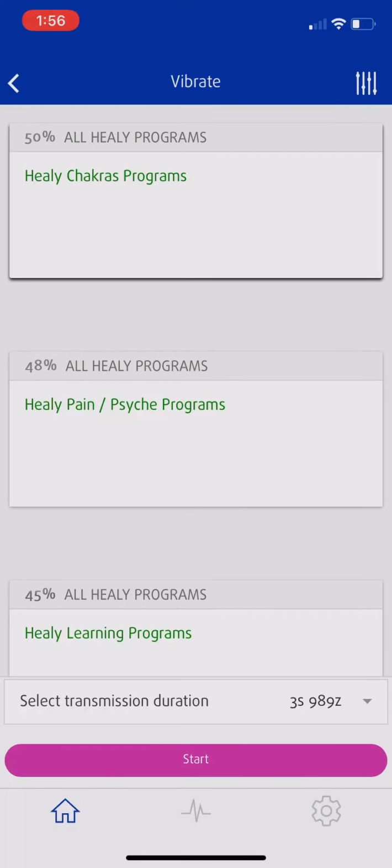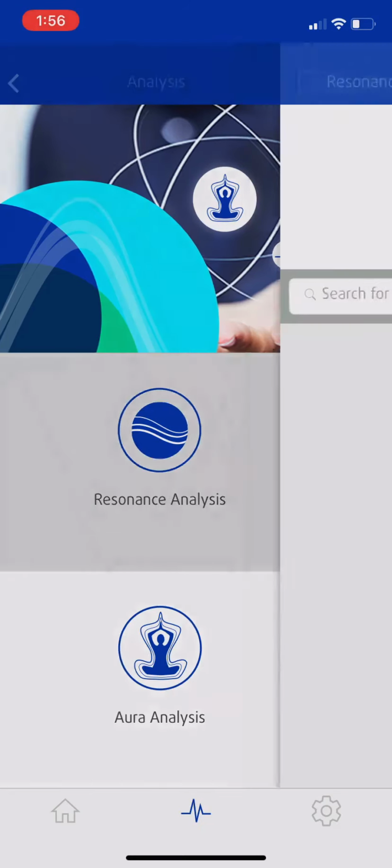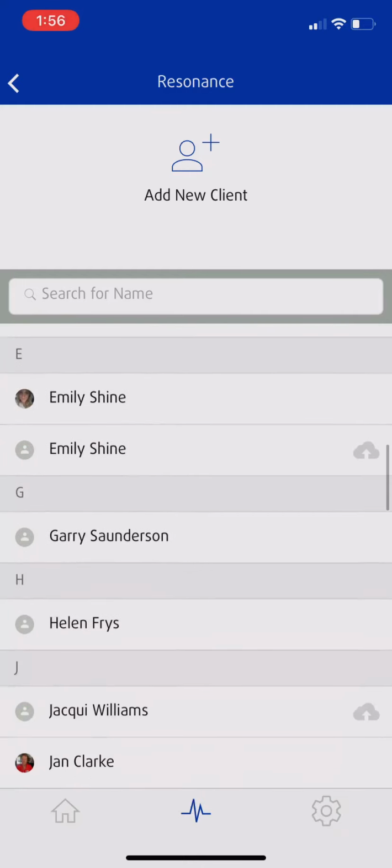But what we probably need to do first is dig a little bit deeper into the skin programs, because there are 5 of them, and find out which of those 5 skin programs my body needs. So we're digging a bit deeper. So basically what we're doing is creating a whole new analysis. So we start back at the beginning where we pressed our heartbeat symbol down the bottom. We're completing a whole other resonance analysis.